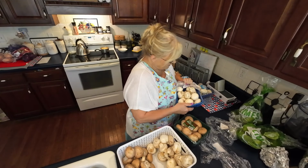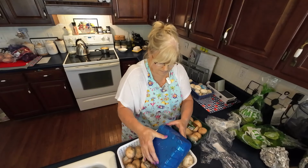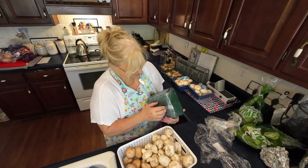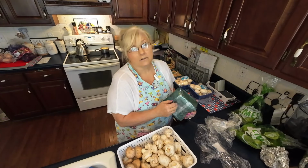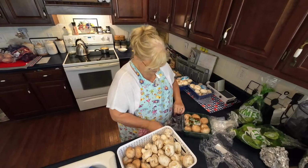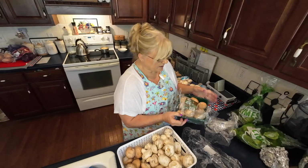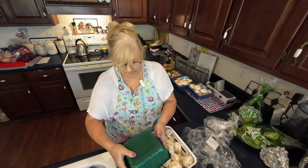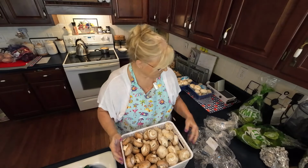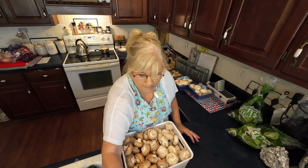But I have 8 cartons of these mushrooms, okay? I'm gonna put 4 of them in here, my basket, to use for fresh. The other 4 I'm gonna freeze. I'm gonna show y'all how I do that. But y'all, this is all I do with them, and they keep for 2 weeks. That basket of mushrooms will go in my refrigerator. And it'll stay for a couple weeks.